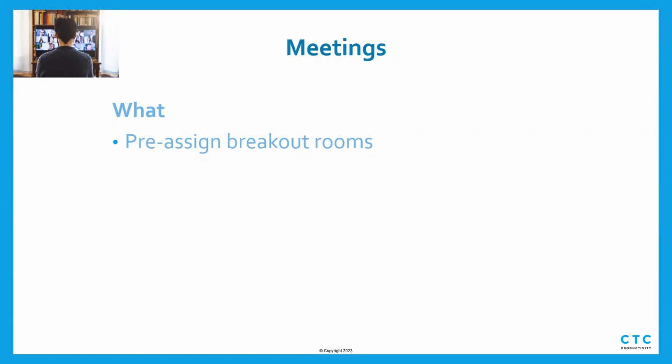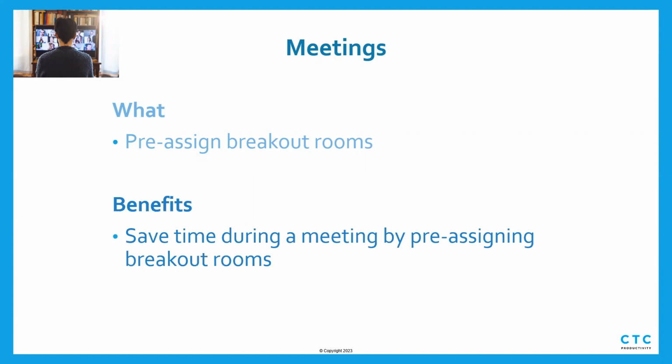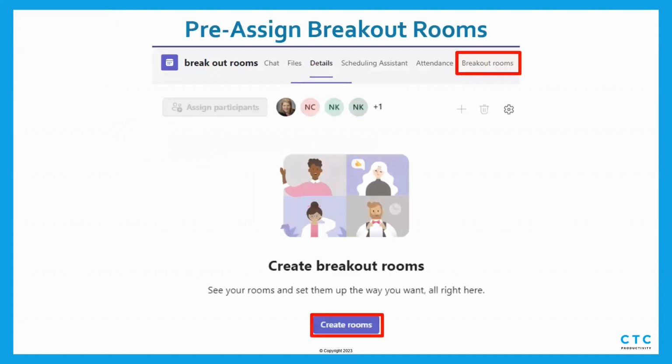So now you can go ahead and you can pre-assign. So you invite 20 people to the meeting and you're like, hey, I want to break us up into 4 groups, 5 people a piece. And you can go ahead, rather than wasting time during the meeting, and pre-assign those breakout rooms. And when you do that, you do have the option when you assign breakout rooms. Again, you schedule the meeting, then you go back in to edit the meeting and go to breakout rooms. You have the ability to let it automatically put people in rooms, or you get to select who you want to put into each of those rooms. Who do you want to have together? So you can do it one or the other way.